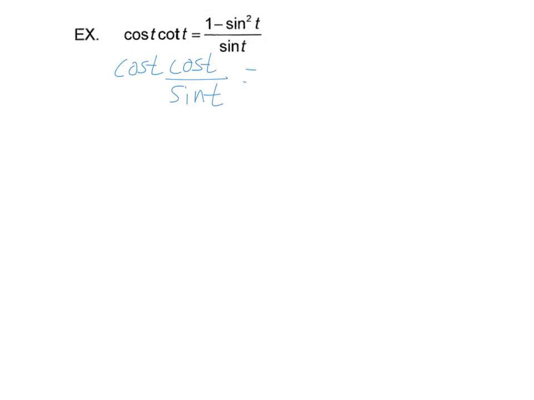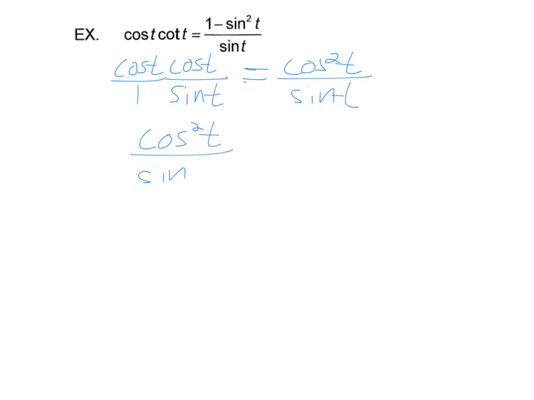On the right side at the top, we see that rearranged Pythagorean identity again. 1 minus sine squared is cosine squared. Now on the left side, if you put together the fractions, multiply tops, and you have cosine squared, multiply bottoms, and you have sine, and then it's the same thing on the right. So that one's finished.